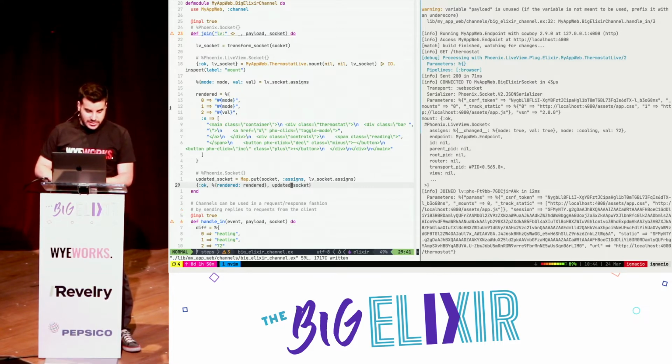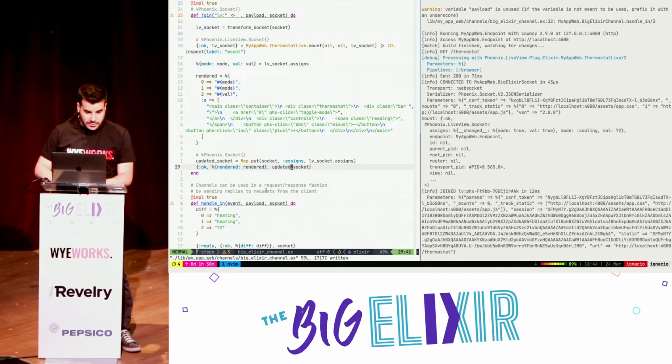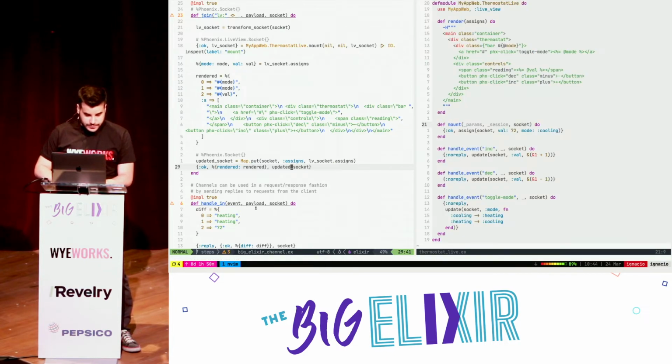And let's do this in the handling very quickly. So this is no reply, no reply, no reply, and a LiveView socket. So this is handle event, MyAppWeb.ThermostatLive handle event.